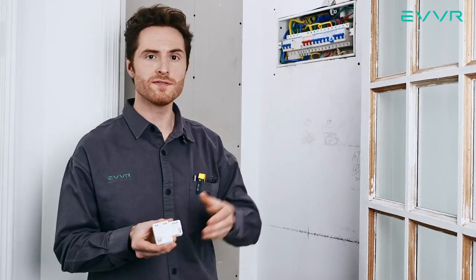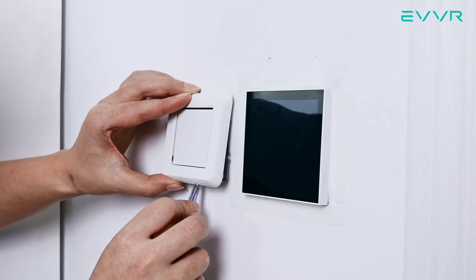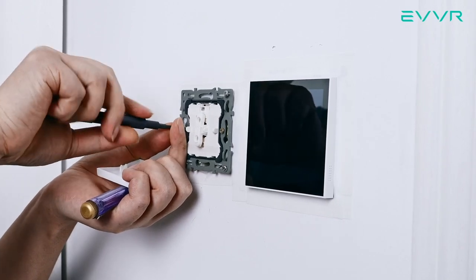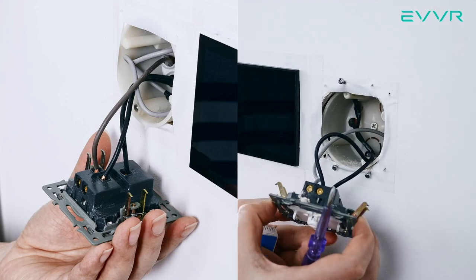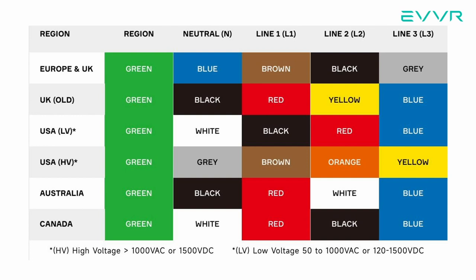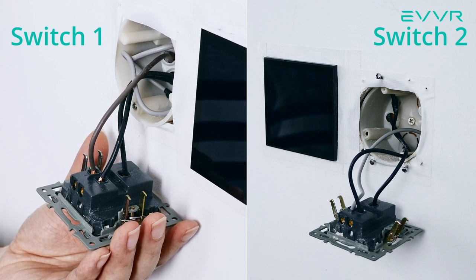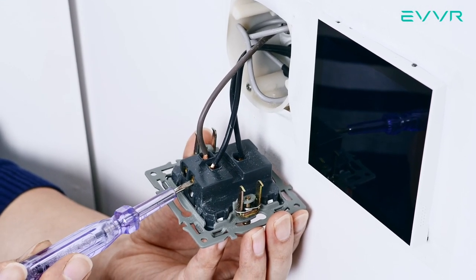Once we've confirmed that the power is off, we're ready to begin the installation. We will start by installing the smart switch sub-assembly. The first step is to find switch one of the three-way control system. In a standard three-way lighting control system, the two light switches will be wired slightly differently. If your country follows the European wiring standard, the light switch boxes will either have two black wires and one brown wire — switch one — or two black wires and one gray wire — switch two. We want to start with switch one. Remove the face plates from both switches to determine which one has two black wires and one brown wire. This is switch one. The brown wire in switch one is the live wire, and the other two black wires are travelers.